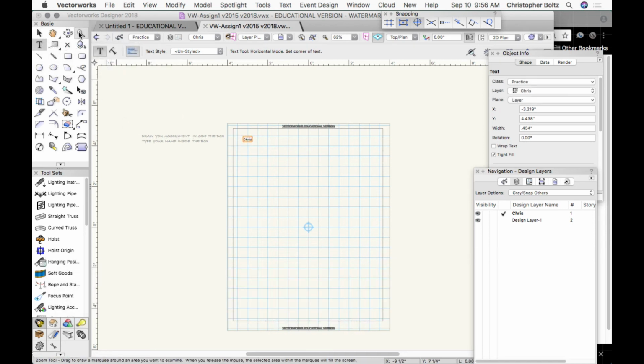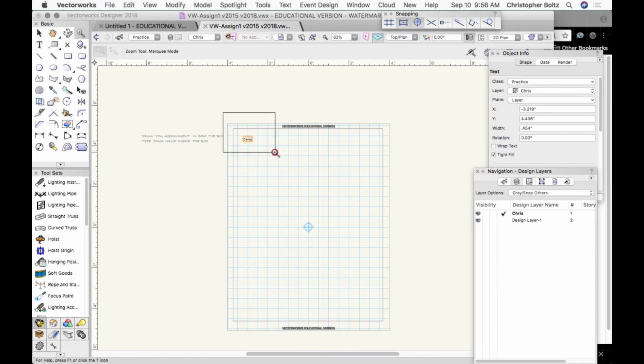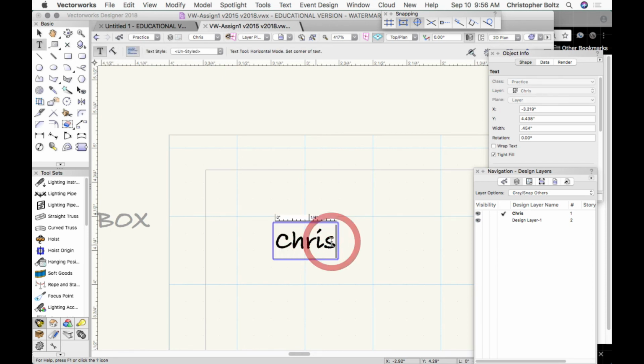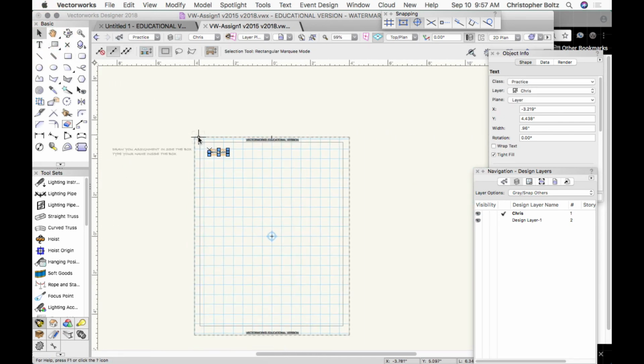I'm going to zoom in on this. We did the zoom in tool before, but that's the little magnifying glass. It also has modes which you can play with. If I need to edit it, I just double click on it, and I can put my last name. Yay. Okay. And now I just have to draw the shape inside the box.